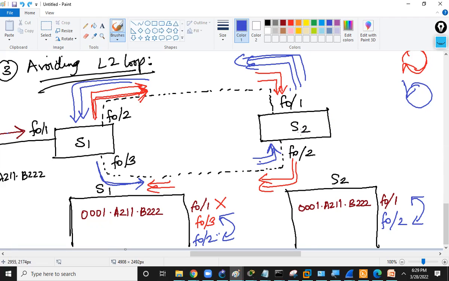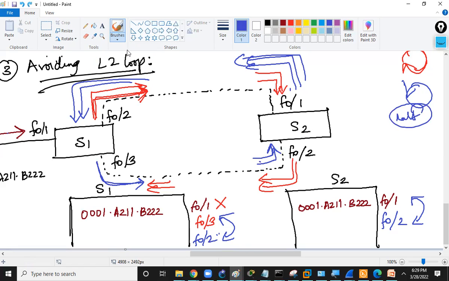So will collision occur? No, collision will not occur, because collision occurs in half duplex only, and now we are talking about full duplex. So the loops will occur, and you can avoid the layer 2 loops by enabling a protocol.